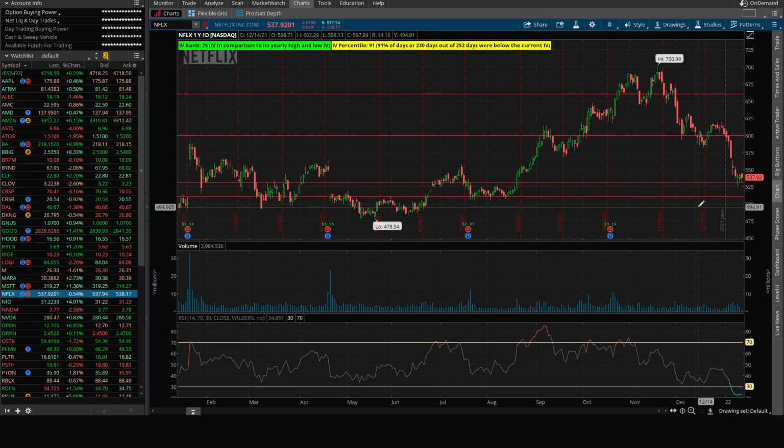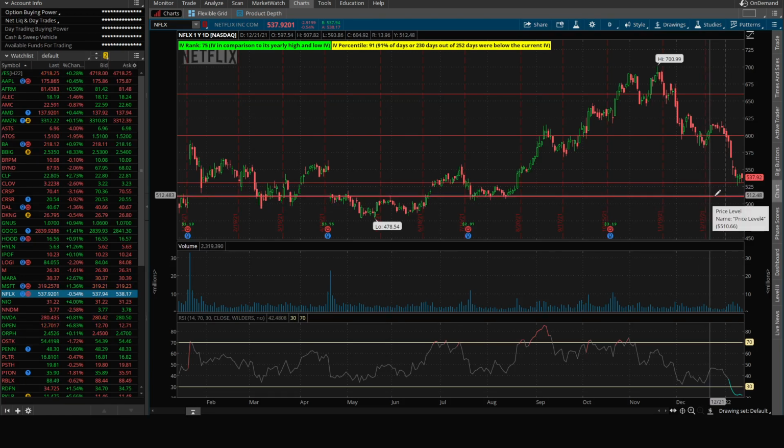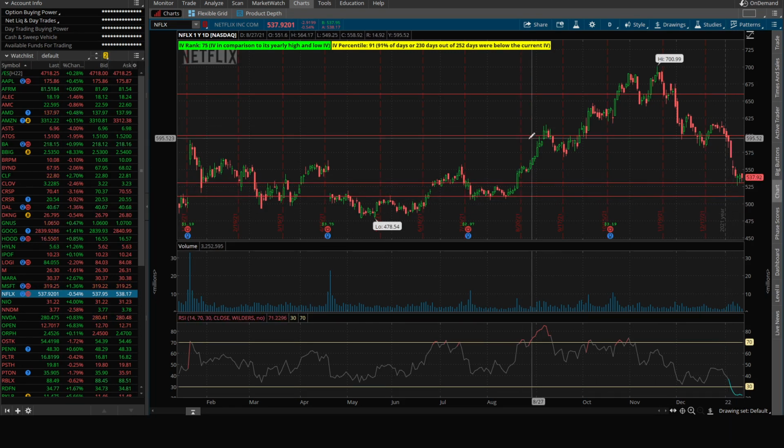So from here, we just wait and see how earnings play out. If Netflix holds above 510 on earnings, which we have a decent cushion between the current price and 510, we'll win the trade. That's our second opportunity to win the trade. We'll close out those shares. We'll let those covered calls expire worthless, and we'll move on to the next one.